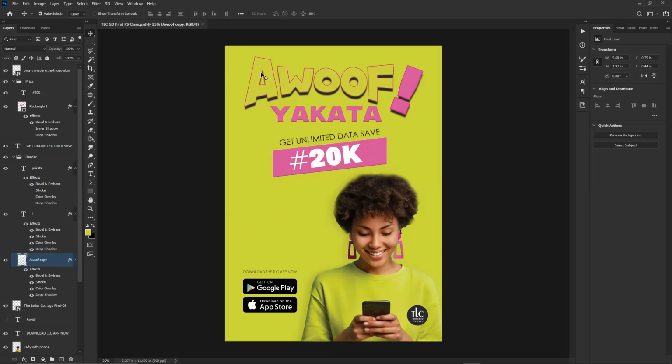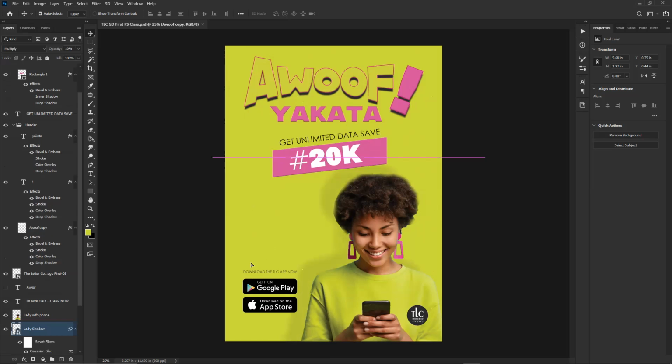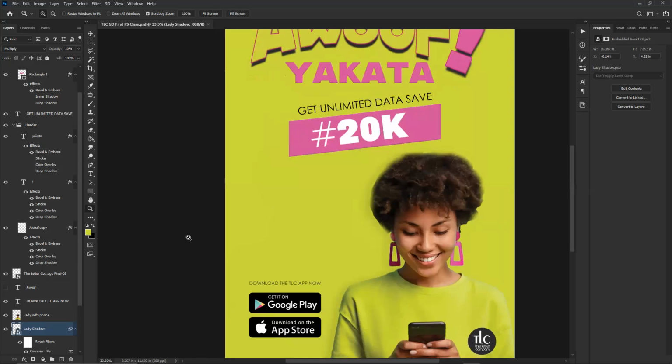We added the shadow, we added texture to text and to the background. We used a bit of eraser to clean, to feather the lady's hair. And we brought this from online. So a few simple techniques. And then we created a shadow for the lady, as you can see. I'm just going to undo that to return our shadow back. Undo. That's not good. Okay.